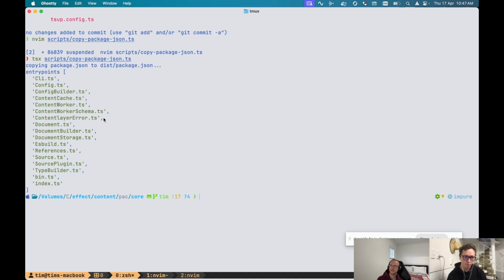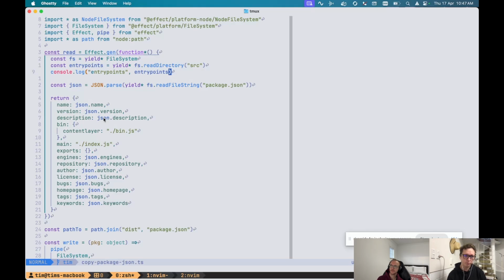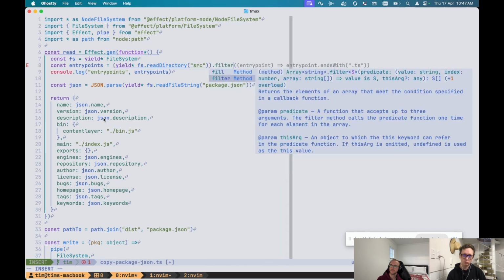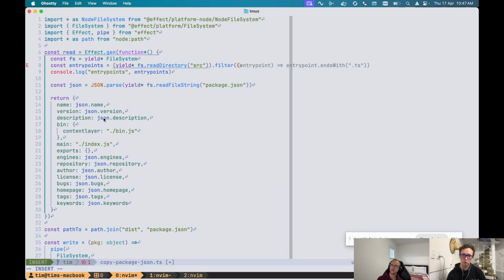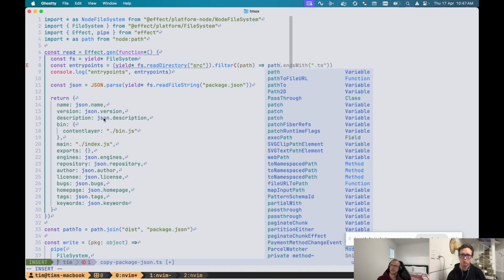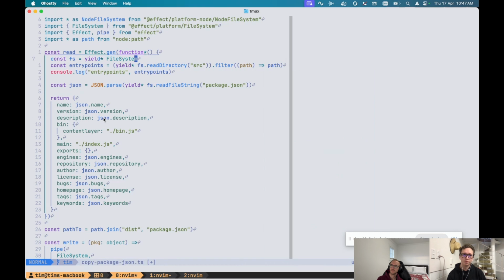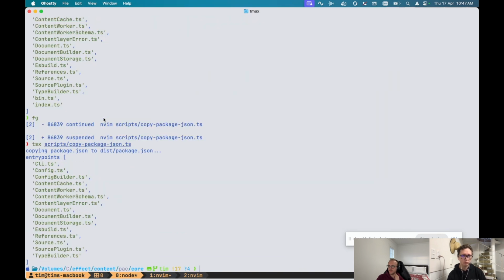Yeah. Filter, build, and negate that. Great.